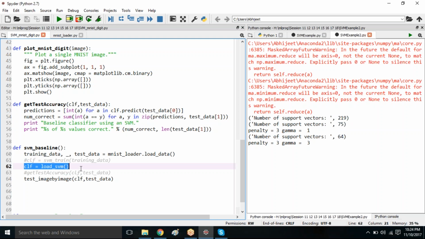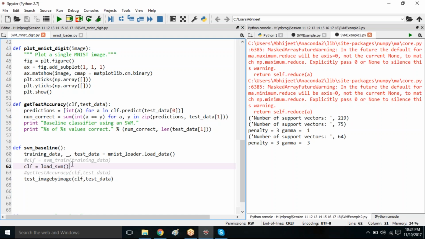Okay. It will get loaded, because if I show you how it is training, the training itself takes around 15 minutes. It's huge, na? 50,000 data points are there. It's not like 200 or 300 data points. There are 784 values in each image, so it will take a little time. So I am not showing you the training part because it will take 15 minutes.